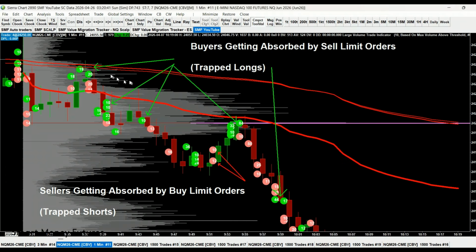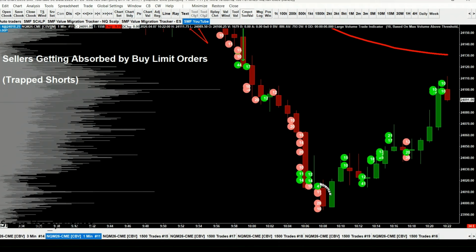A large trade in the middle of value is usually less important. Why is that? Well, because the middle of value is where two-sided trade is expected. That is where price is rotating. That is where trade location is often poor. But large trades near value high, value low, session extremes, prior breakdown areas, or reclaim levels are much more useful. Look at the lower portion of the chart. Price drives down, large sellers appear, and then the market fails to continue lower. That matters. Sellers were active, but price did not sustain the move.